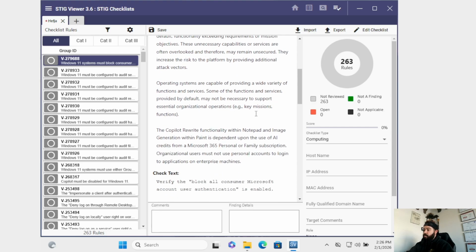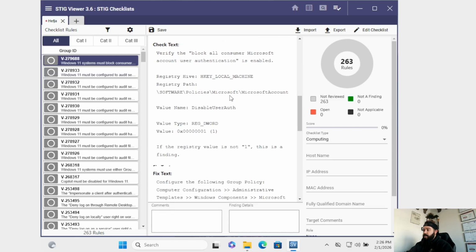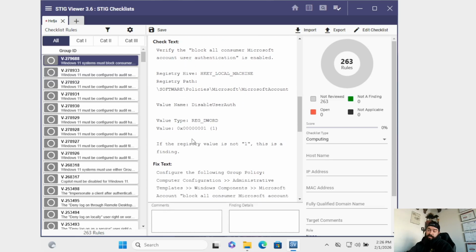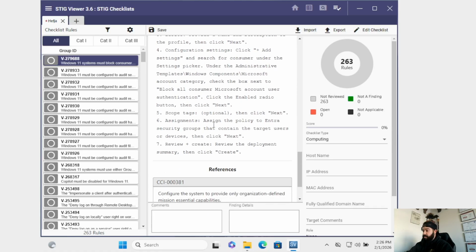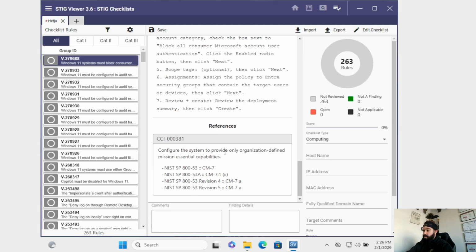Discussion of why we're doing this. Check text is how we verify whether or not we meet the compliance. Fix text is how we fix the compliance issue, if there is one. And our references. And this right here is why I said you need to be somewhat familiar with NIST 800-53, because this is the Configuration Management 7 control.